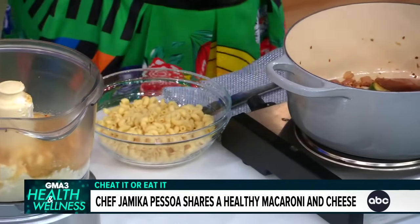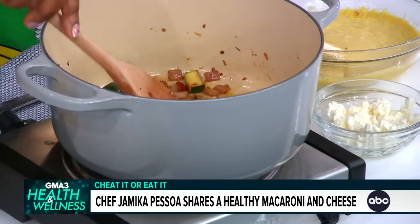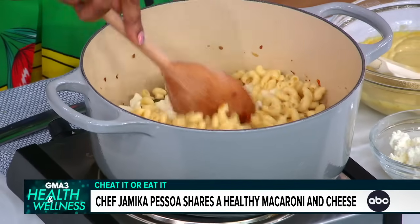All right, so we finished our sauteed vegetables. Wow. Oh, look at all the color. That's the color, that's the flavor you wanna go for. I've added in my chickpea pasta, and some people are afraid it might not taste the same. It tastes the same, and texturally, it holds up like regular pasta. Fresh mozzarella, because I love mozzarella. It gives us that cheese pull that we need.